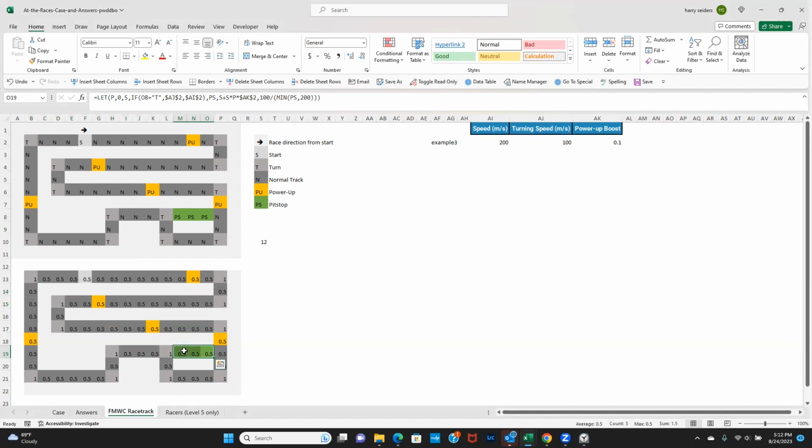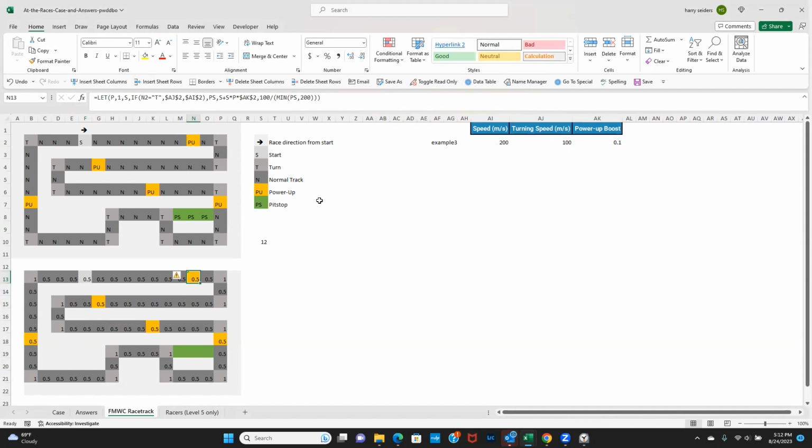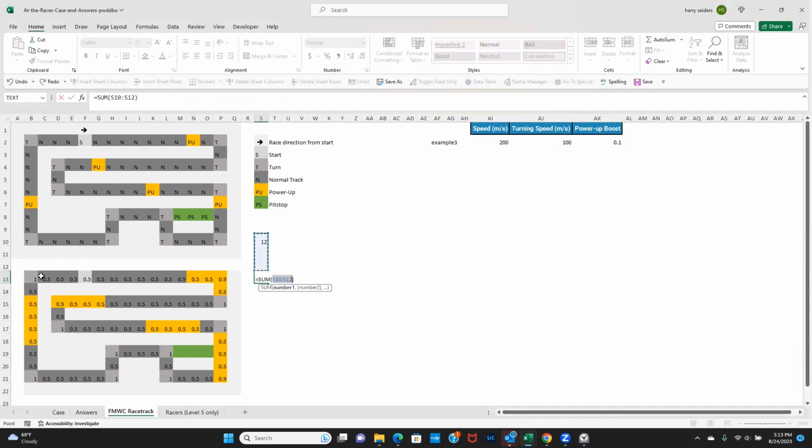Quick note, don't need a pit stop on level 3. And then for this one, I just want to change the power up to a 1. So the power ups do occur there. So then copy that, and then I'm just going to paste it on the next 3 and the future ones. So it's a total of 4. And then just quickly look, does it look like it's 4 all the way around? It does.